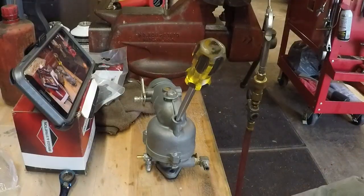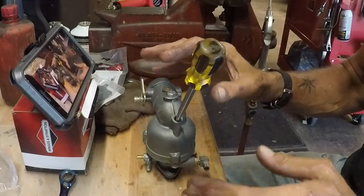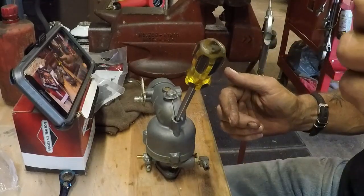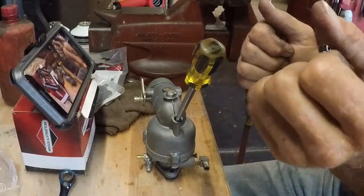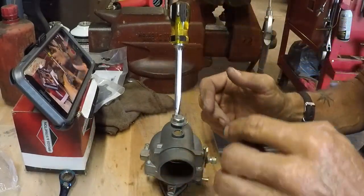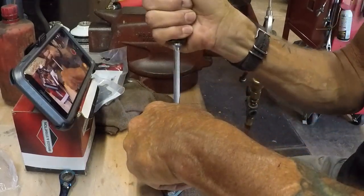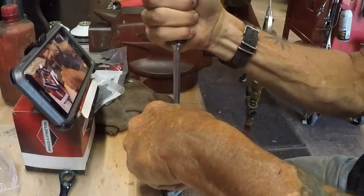All right, gang, we're to the point where we're going to seat this. I've seated them before, and I've shown you guys before. You want to make sure that you tighten it, bring it out, tighten it, bring it out. Do that four or five times, and then the very last time, really crank down on it. But be sure that your screwdriver is set really, really well. I'm going to do this right-handed because of my finger on my left hand. So loosen it, tighten it, loosen it, tighten it, and do that a few times.